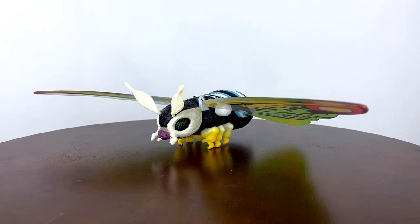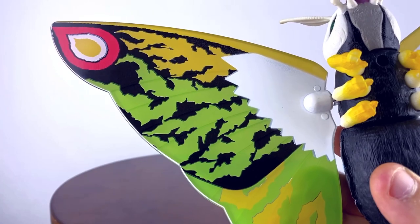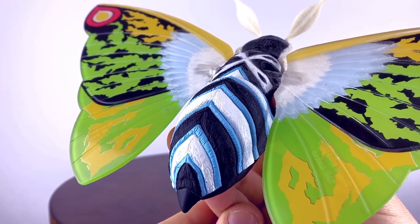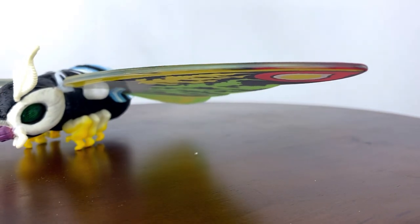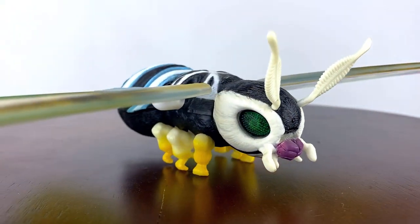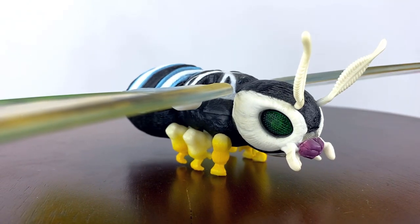A lot of the whites you see aren't actually painted at all. Most of the color you'll be getting is on the wings, legs, and rear abdomen. The eyes are done pretty nicely, which is always something to note with Mothra figures. However, since the plastic used here is translucent, you can see right through it and actually see the peg that attaches it to the head.